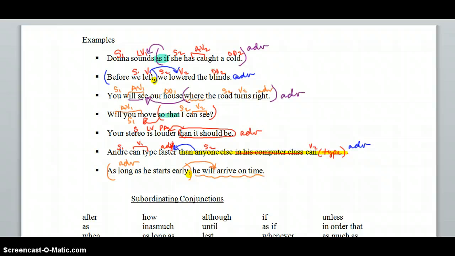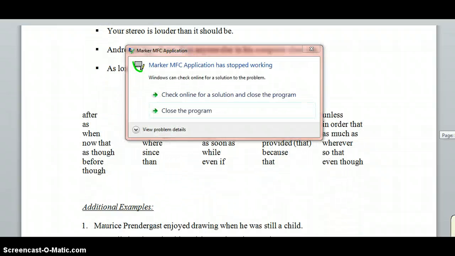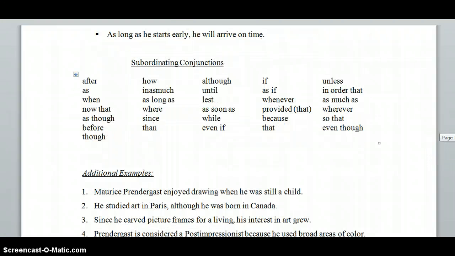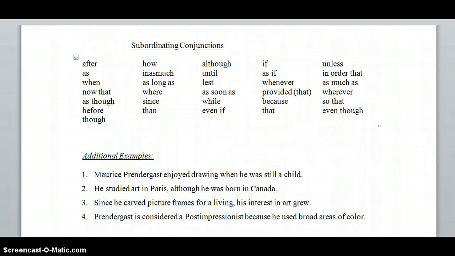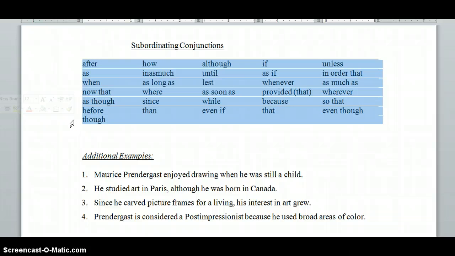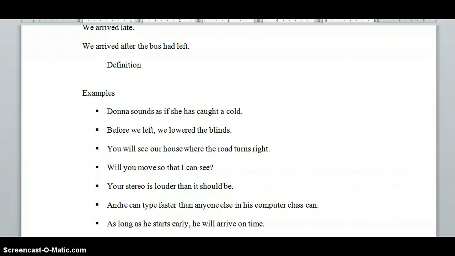Now you don't have to memorize the subordinating conjunctions, but it is nice to remember them or kind of become familiar with them, because they are nice little signposts that there is a subordinating clause of some sort coming after. You still have to ask yourself the adjective or adverb questions, but they are nice signposts that there is something else coming. Now to go ahead and do a few more practice examples.